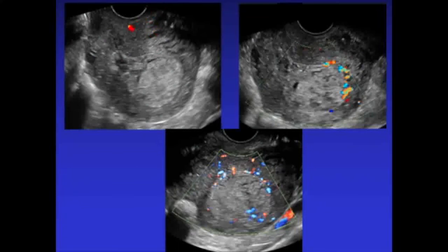And when you do a vaginal scan, this is a retroflexed uterus, you can see there's heterogeneous material here. We turn on color and you can actually see some of the flow going into this placental tissue. And then clearly it's placental tissue, you're going to measure it. And the measurement, it turns out, is very important because at least in my institution, if it's less than 4 centimeters, they might try and do medical therapy, try and make the blood vessels decrease, and hopefully the patient will pass it on her own.